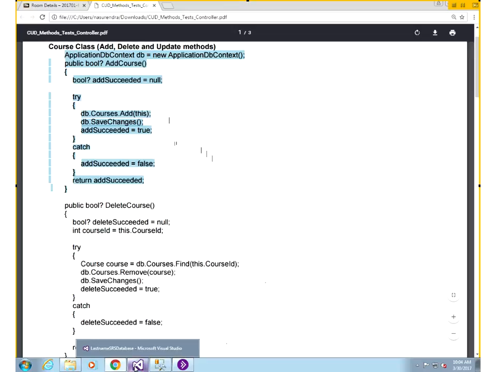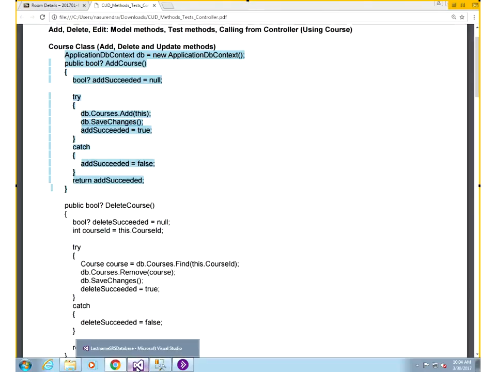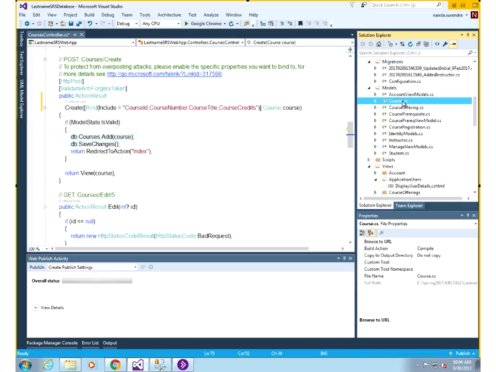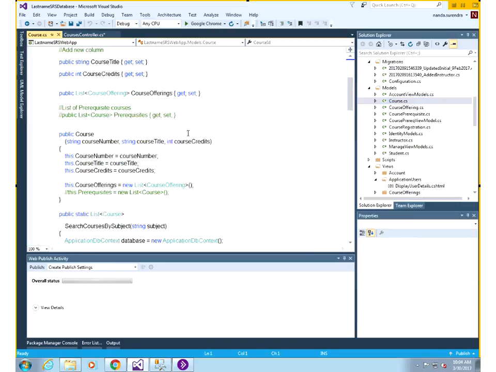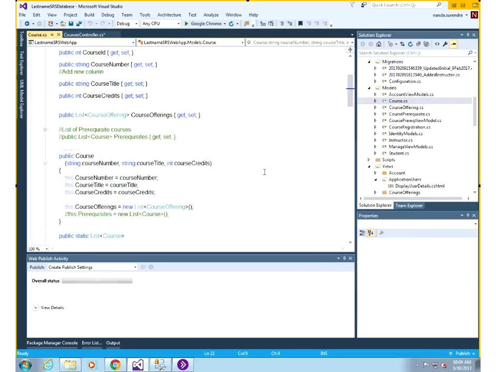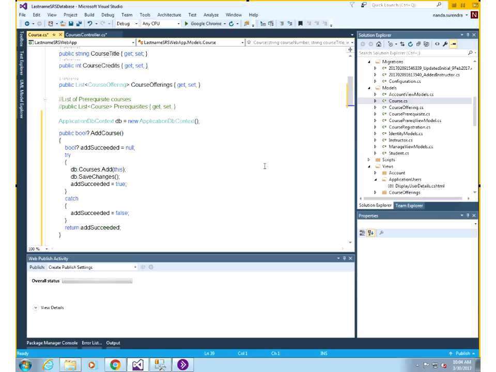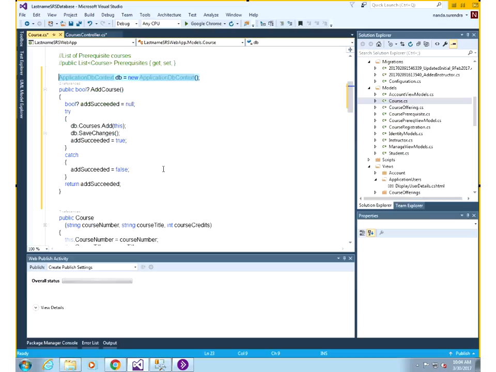So I'll go inside my course class. Inside the model, I'll add this in. Obviously, I wouldn't have to add this reference to the database if I already had one, but since I don't, I add this in.